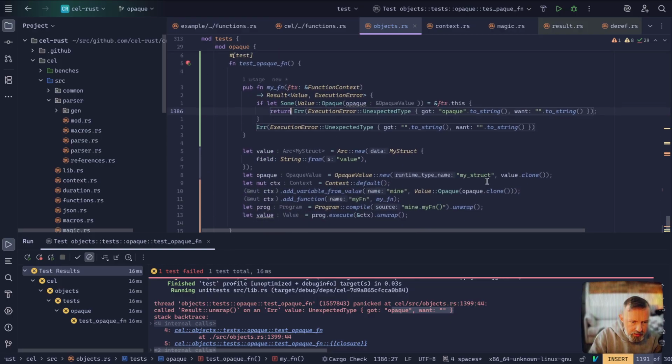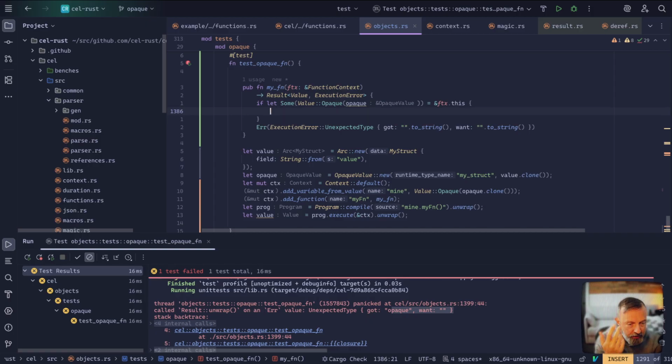And now what can we do? We can return another value, right? So what we can do instead is say, and we'll use our thing here. This is the wrong error.